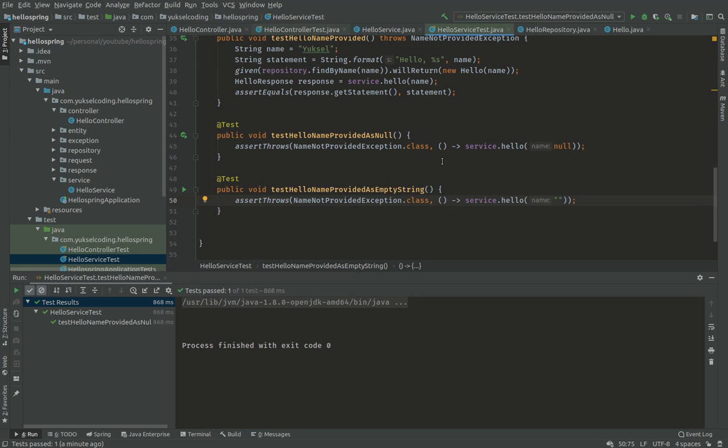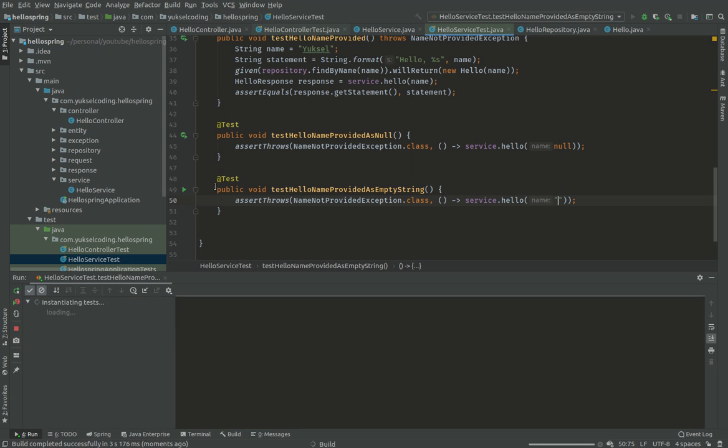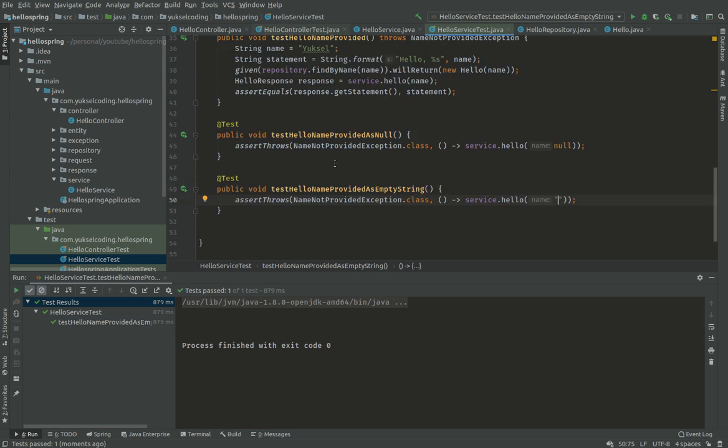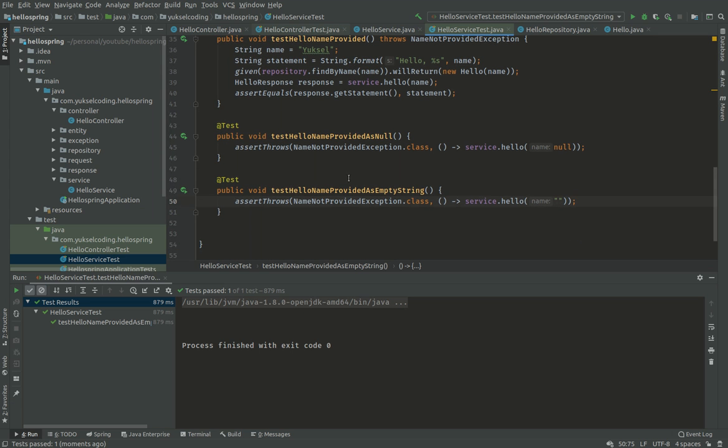Now okay, if we run this test, I think we will pass that too. Okay, it's passing. So as you see, we covered the unsuccessful cases, the failed cases, or the edge cases.